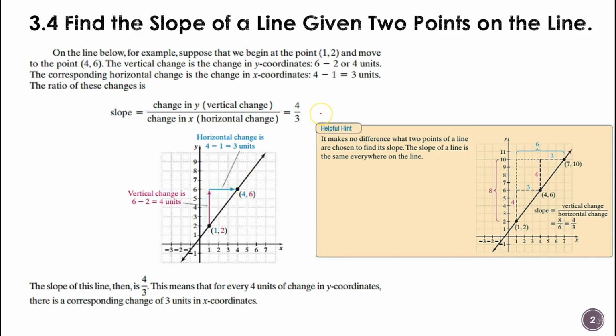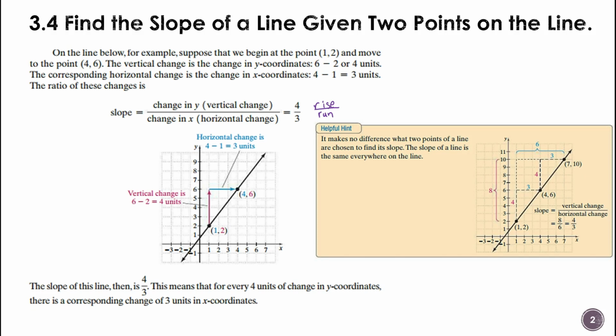And we always write this with the vertical change over the horizontal, or what I like to call the rise over the run. That's always kind of hard. Oh, I forgot to change this to a darker color. So this could be rise over run. The rise is vertical and the run is horizontal. And so you can kind of study this and look at it.